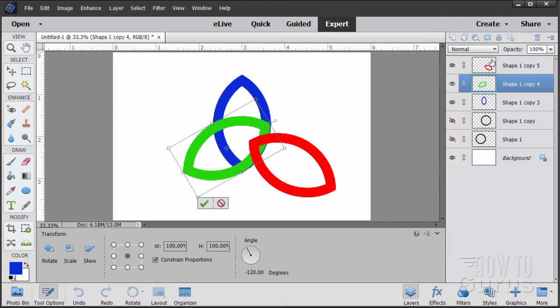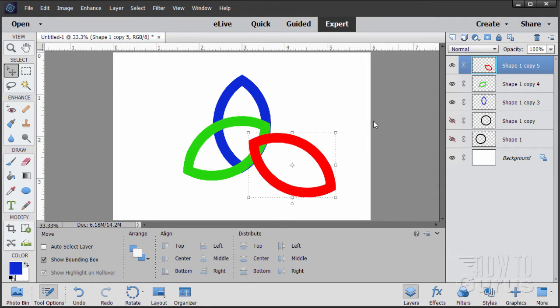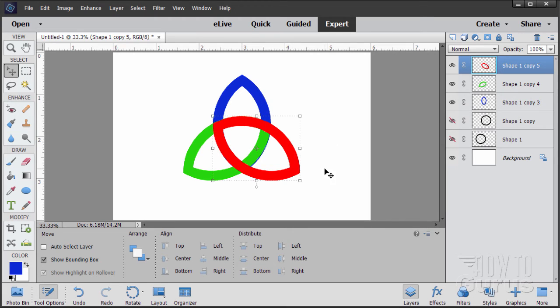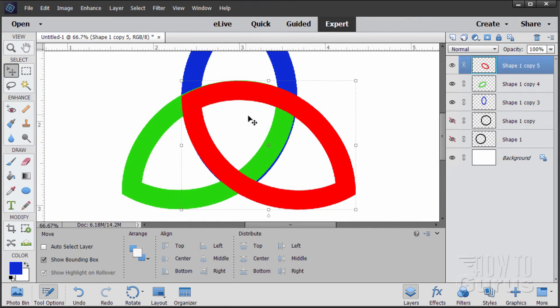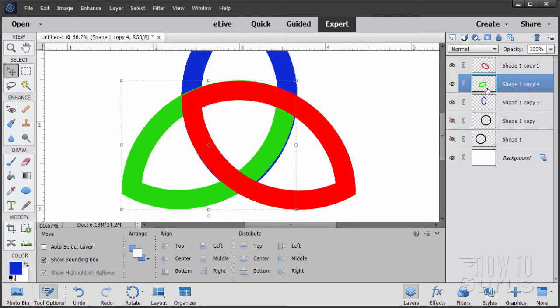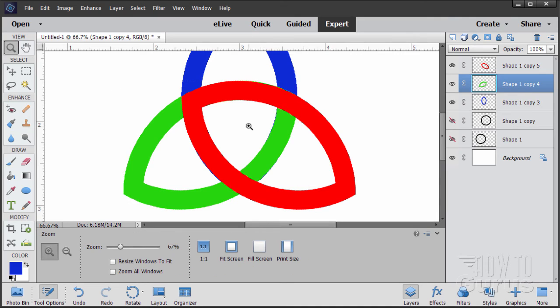Go to the red one, check the green checkbox, and drag it up to about the right position. You can see why I wanted to use different colors — so I can see exactly how the overlap is doing. These don't have to be perfect but they should be closer, so go to the green and use the arrow keys to nudge it over a little bit and down just a touch. That looks pretty good — a little hairline showing in there but that doesn't matter. There's our basic alignment, with this point about halfway through on that side.